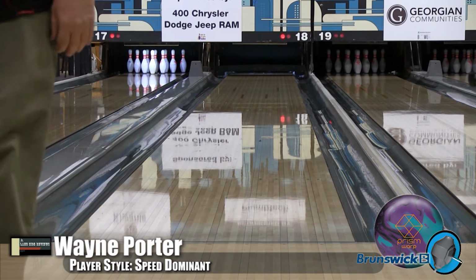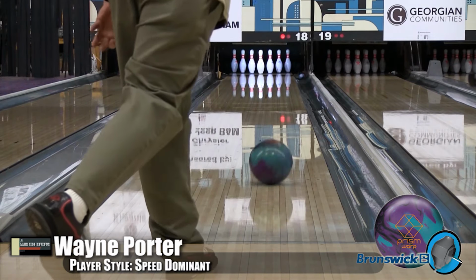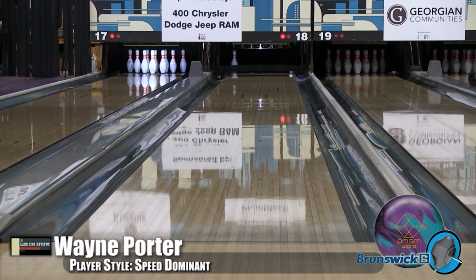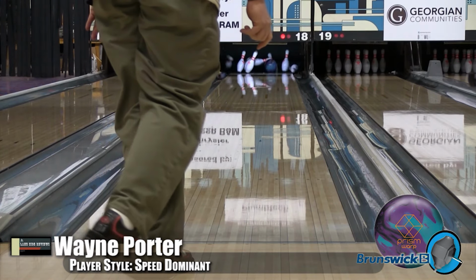But they didn't go full on hybrid, right? This sits a little bit more between the hybrid and the solid. It's still early, with that really early ultra low RG core, but that cover stock doesn't quite burn up as quick. And anytime you don't have to touch your ball with the pads to adjust it back after every game, that's good.